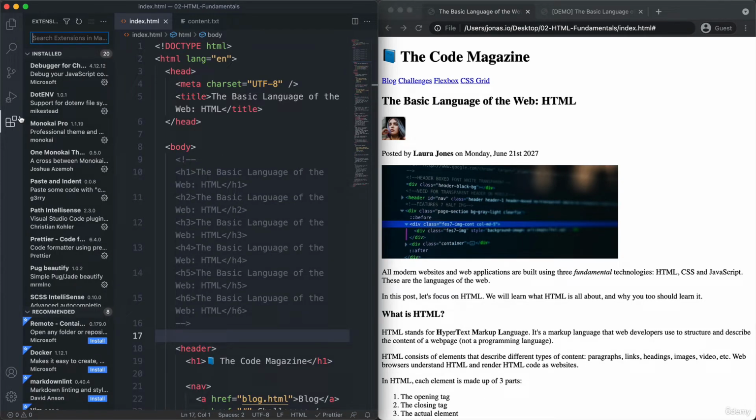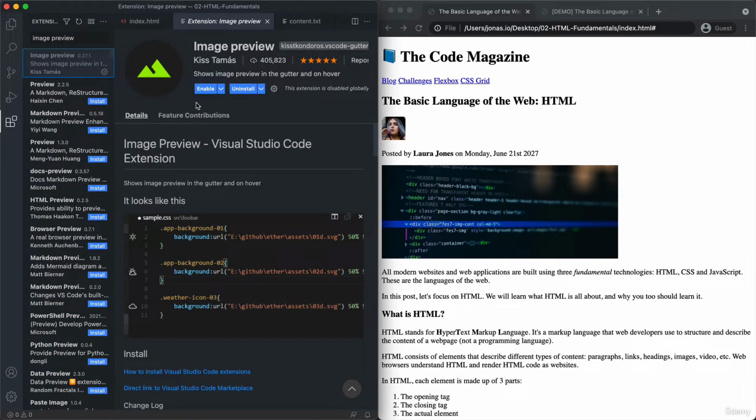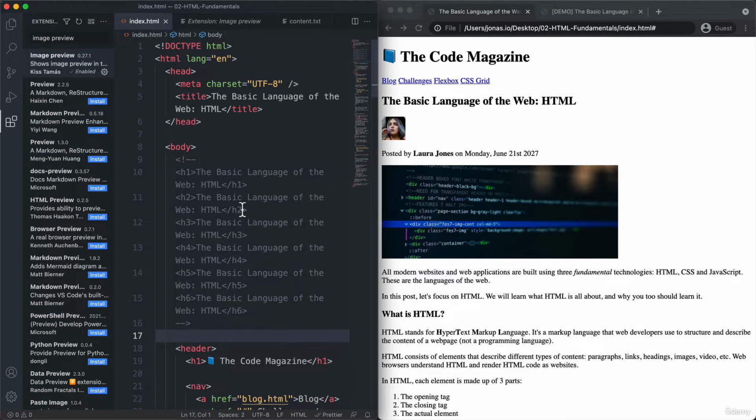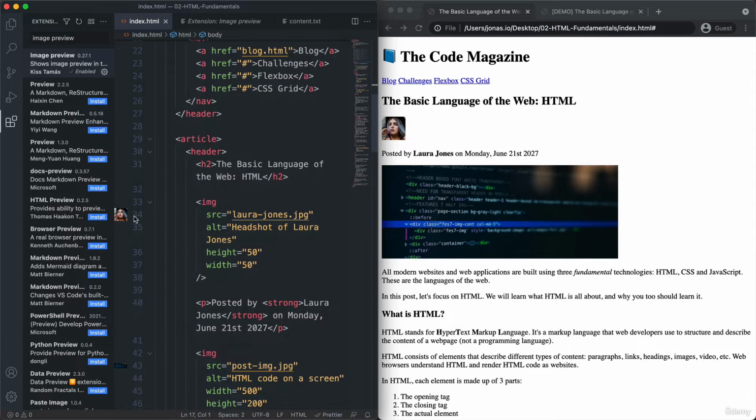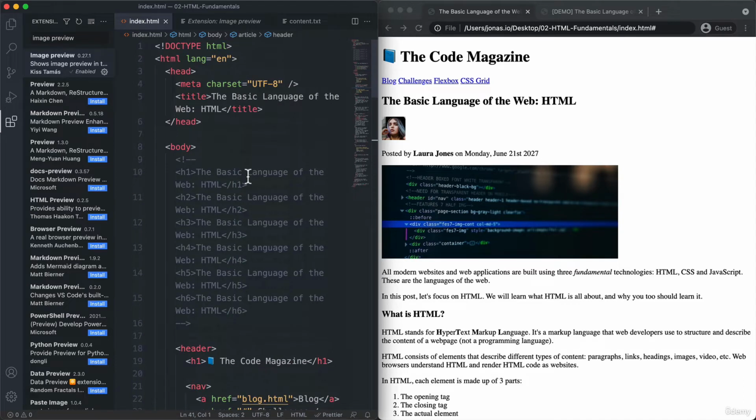And the first extension that I want to install here is called Image Preview. So it's this one, and I already have it installed. So I just need to click on Enable. Okay, so that's the first one. And what this one is going to do is that here in our HTML, it now displays the small image preview here in this gutter, as it's called. So here we have this one, and then this image here is also right here where we declare it. So where we include it in our code. And this can be extremely helpful sometimes. So that's why I really wanted to show you this one.